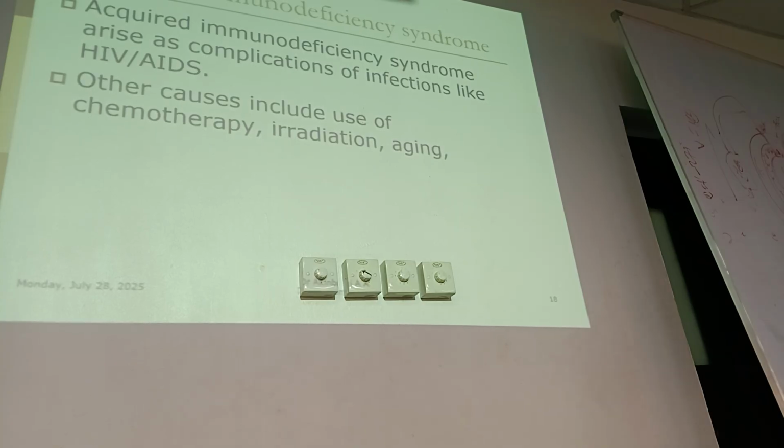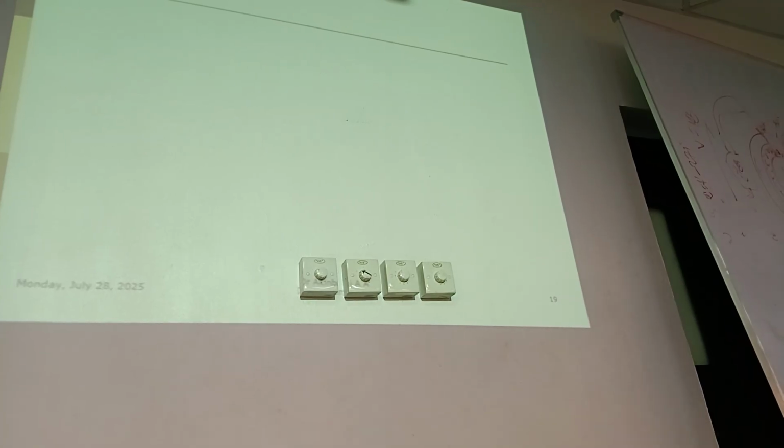But the acquired, as you mentioned, could be infection like HIV/AIDS, and then chemotherapy, or radiotherapy. Aging can also cause reduced immunity. Okay, so malnutrition too, like what is taking place in Gaza. They are not eating for months, so they are severely malnourished. Adults can still cope, but children, that's why they are dying like chickens, because some of them may not eat for 2 days, 3 days, 4 days.